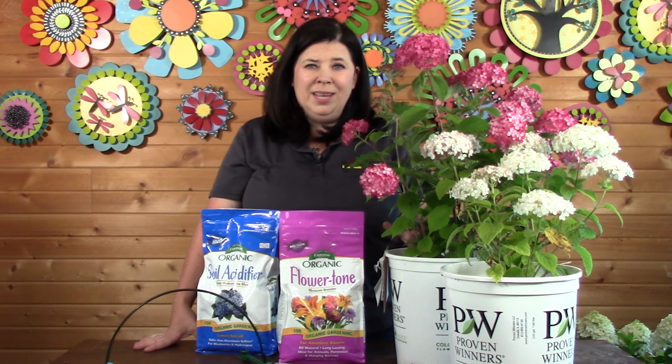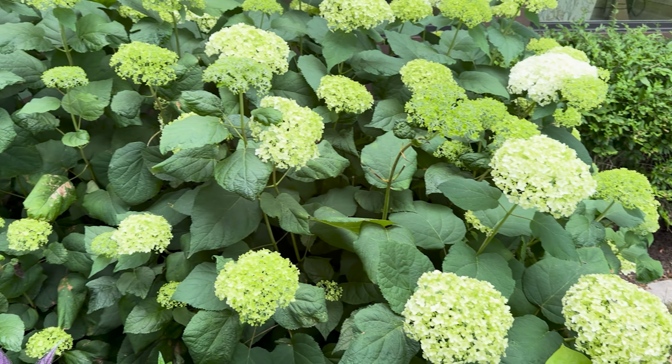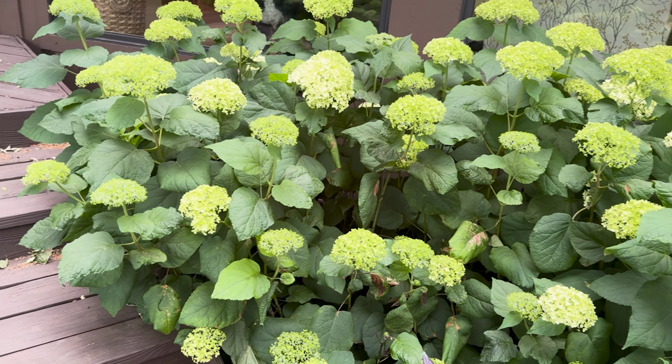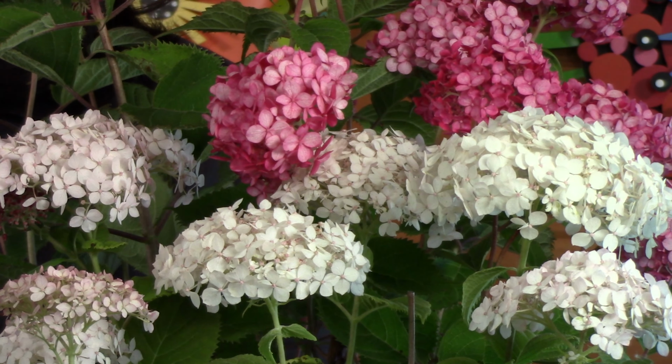So this plant you can actually prune. You can prune it back halfway. I prune mine down to about 8 to 10 inches tall in the fall and keep them nice and short so that when they grow back up, they're really full and have nice strong stems. So this is one of the types of hydrangea that you can go ahead and cut back in the fall. If you don't get it done in the fall, you can do it in early spring before the new growth starts going.